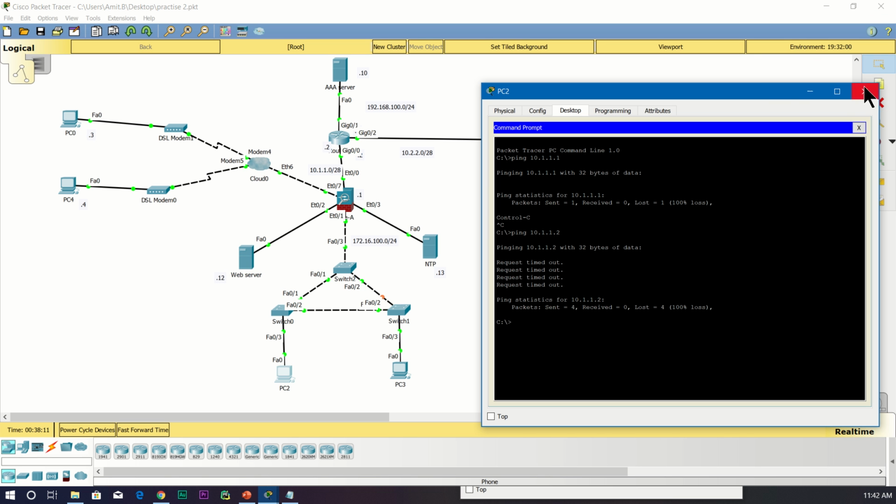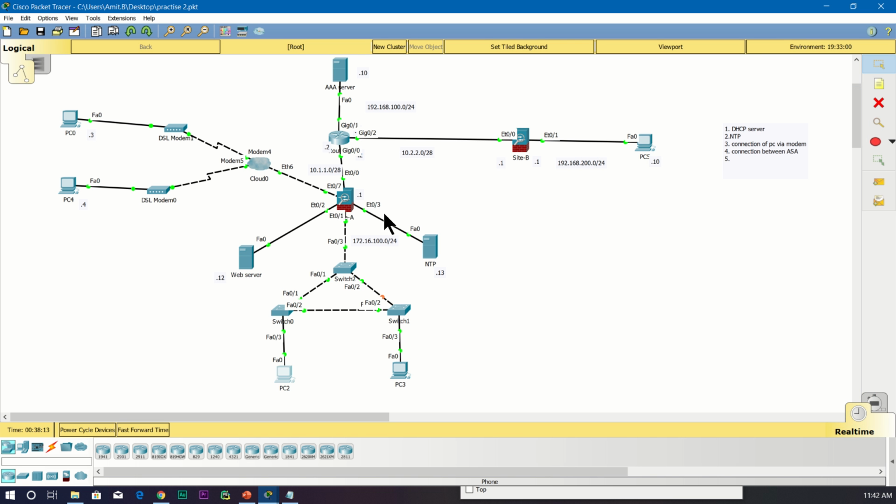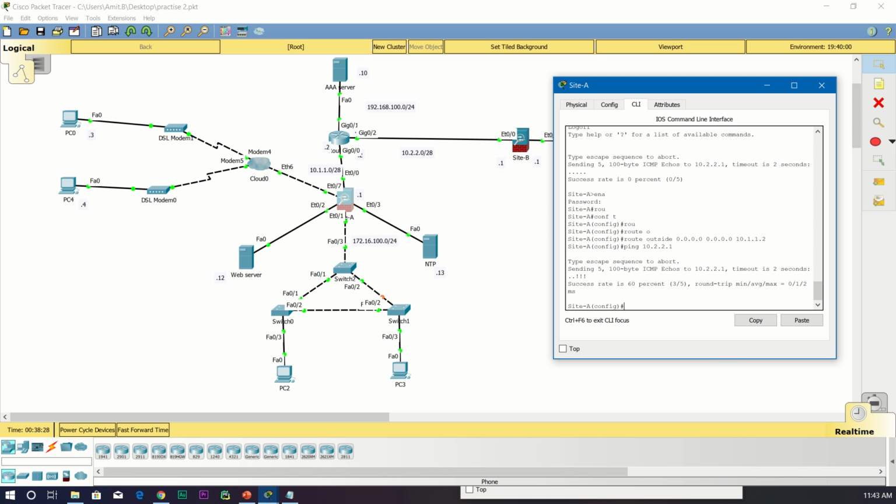The reason is that you haven't configured anything. By default you don't have any inspection policy, so it doesn't know what traffic to allow and what not to allow. So let's put inspection traffic first.